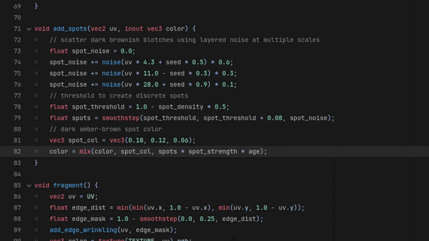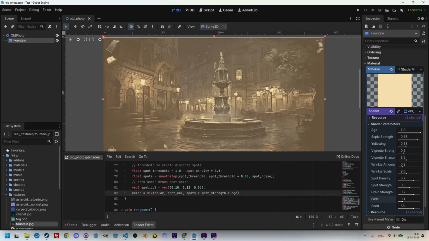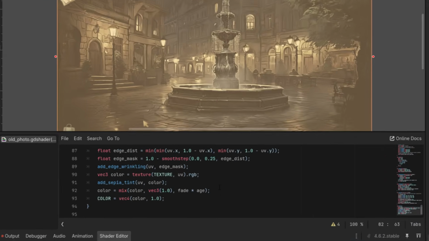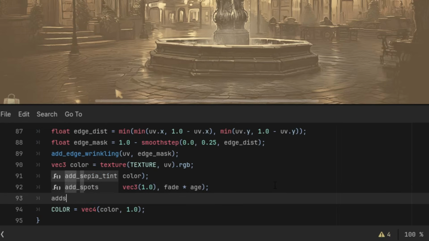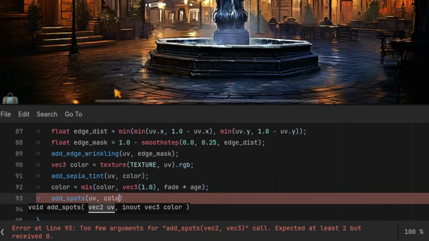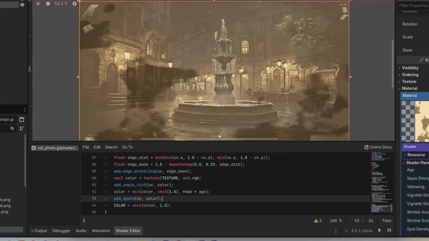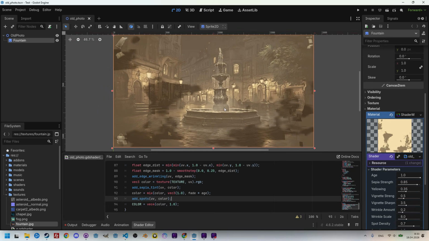All right, let's get back to the fragment function, and let's show the image again. I'm scrolling down and adding it as a new line. Add spots, yeah, and the parameters again, UV and color. Wait for it, and here we go. I think I can show the whole picture.